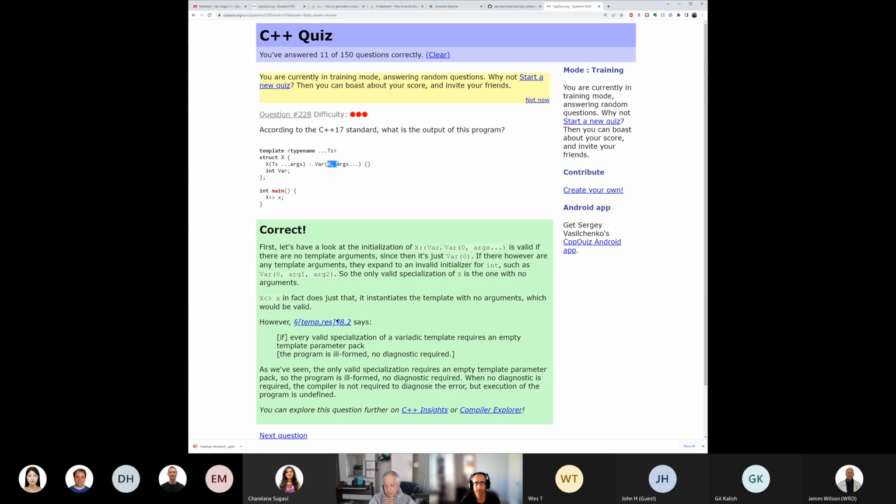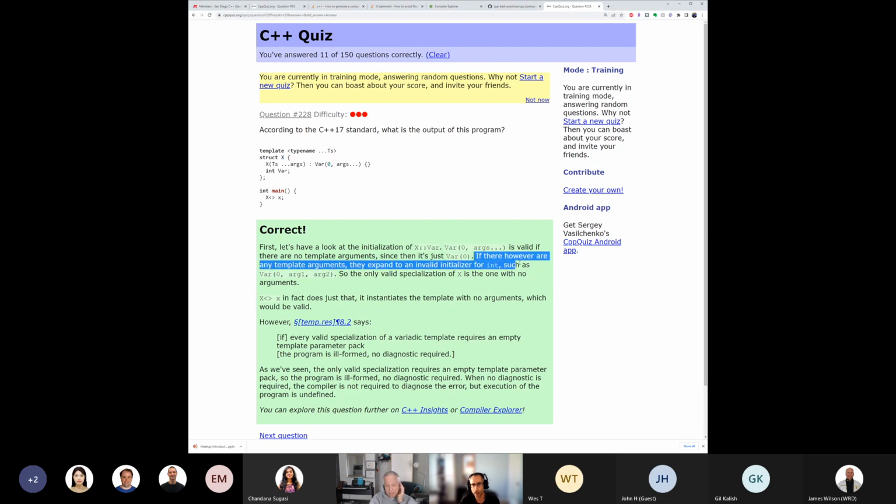Well, it does make sense if you talk about the syntax, because the comma would eventually have only the last one, but it's pretty evil, right? So what happened is that the only single valid specialization is this one, when there is nothing and var is initialized with 0.